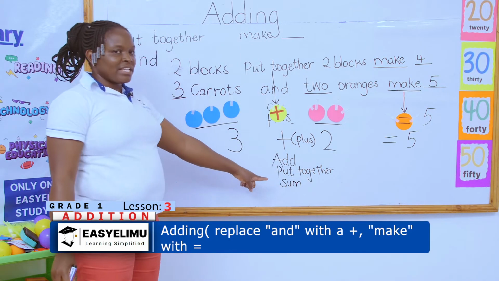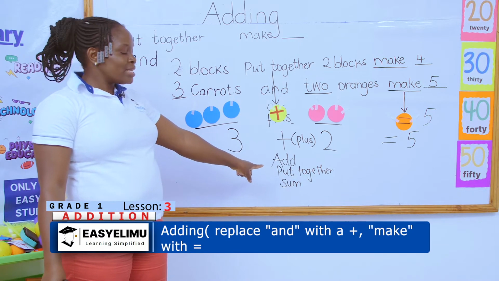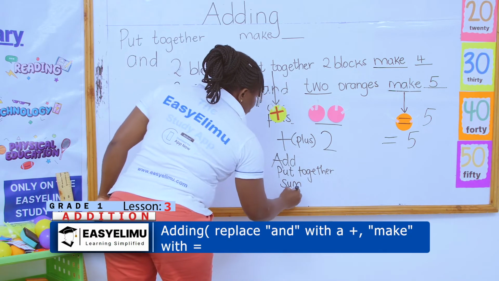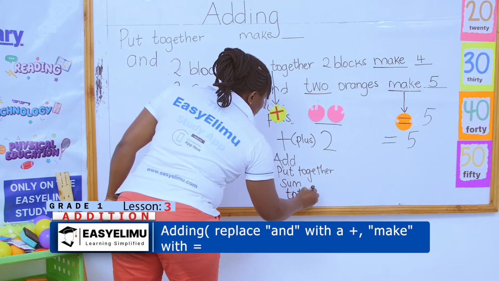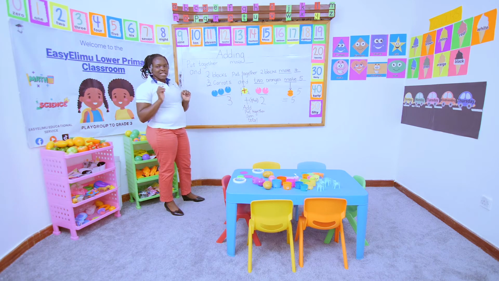Look at the sum I've written there. Did I write Sam's name? That was not Sam's name. I've written the word sum. Sum means add. We use plus to talk about total. We are talking about the total number of chairs in this class, the total number of girls in this class, the total number of boys who sang.